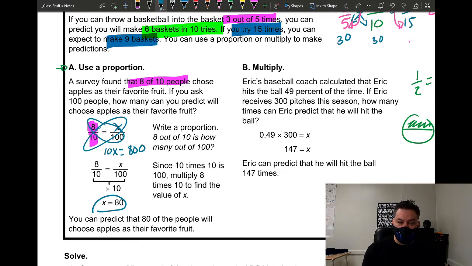That's a good experiment. That's a good expectation. Can it be more? Yeah, it can be like 83, 84. It can be 75, 76. As long as you are within the range, it is acceptable because this is an experiment. It's not theory. In theory, it is actually 80. But as an experiment, it can be a little bit more, it can be a little bit less. You just got to make that decision.